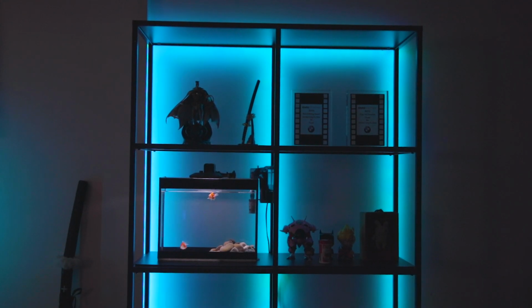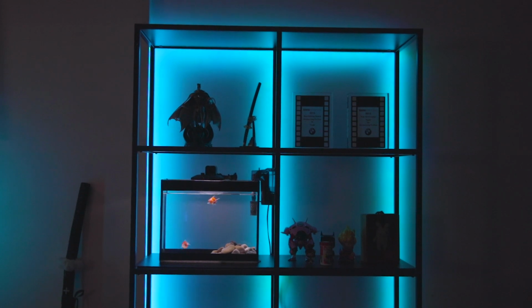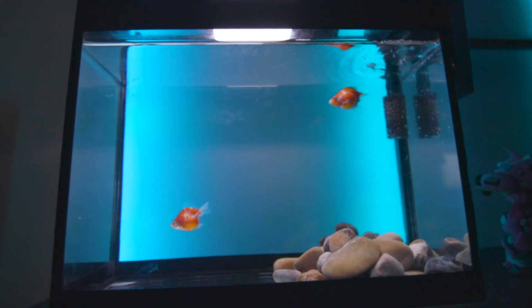And you may have noticed that my scene has changed quite a bit. I basically took one of my shelves and put it at that end and replaced that RGB lamp because that lamp is not really working that well. You can also see an aquarium there that has two goldfish, and these goldfish were brought over by my staff.